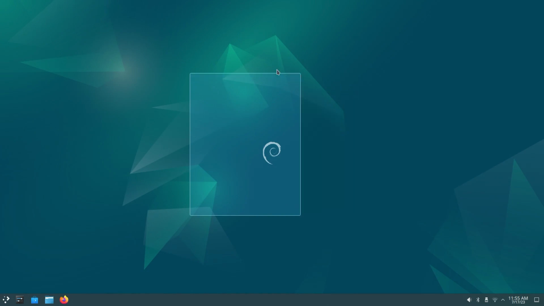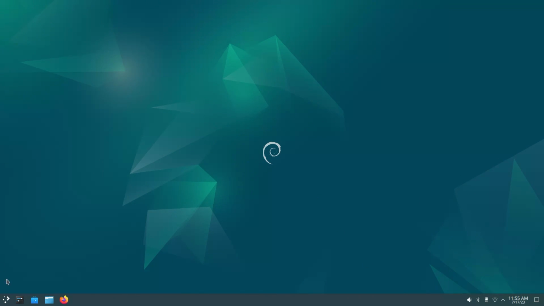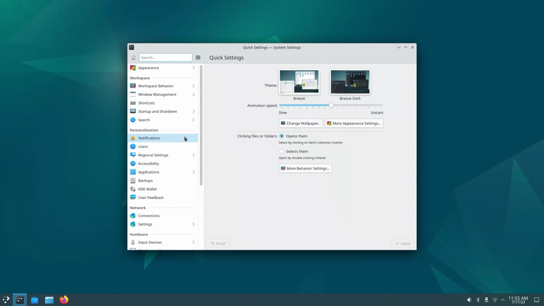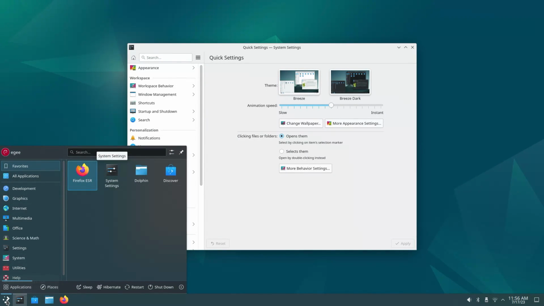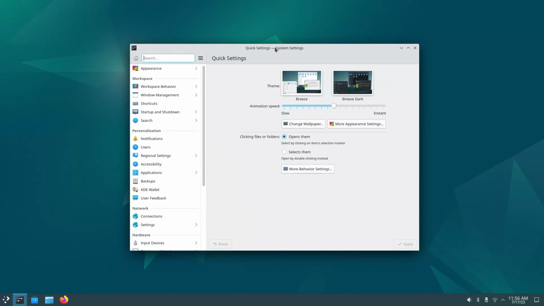So a fresh KDE install is probably going to look something like this on most vanilla distros. If you're used to Windows, then you're already used to KDE Plasma. It's basically, I don't want to say it's the same thing, but it's pretty darn similar, and I don't think that's a bad thing. This desktop metaphor has been around for a very long time, and literally everyone is familiar with it. So even though it may not be super perfect and streamlined the way that, say, GNOME is, it's familiar, and people can switch from Windows to KDE relatively easily. But I will say that it is a little bit bland.